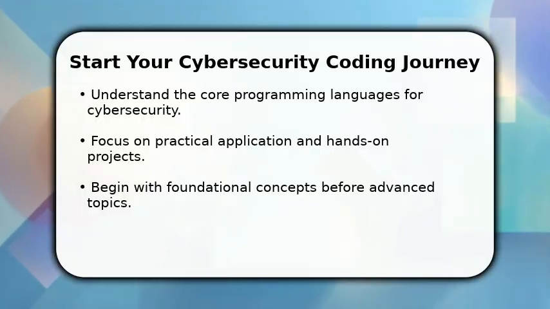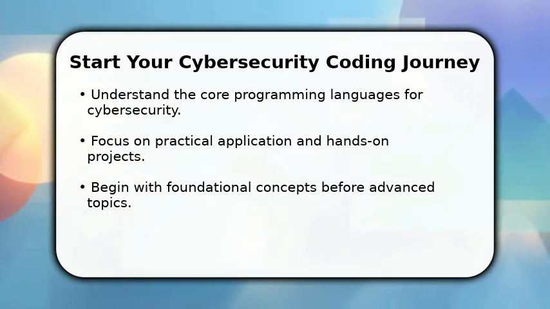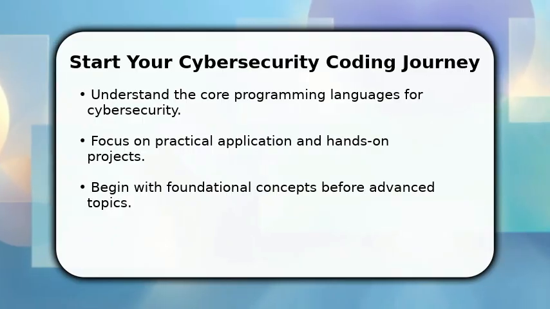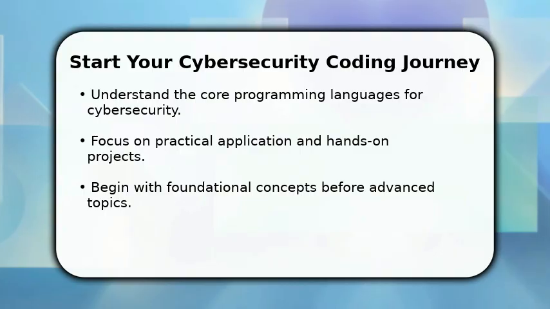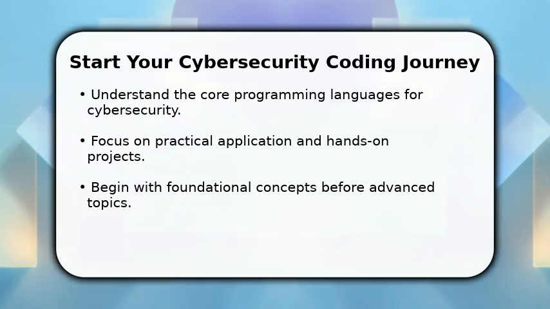In this video, I will explain how to learn coding for cybersecurity. First, identify the foundational programming languages essential for security tasks. Then, immerse yourself in practical, hands-on projects to solidify your understanding. Start with basic concepts and gradually build towards more complex topics. This approach ensures a strong base, making advanced cybersecurity coding much more accessible and understandable. Remember, consistent practice is key to mastering these skills effectively.